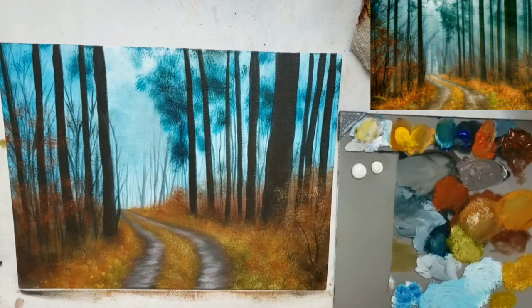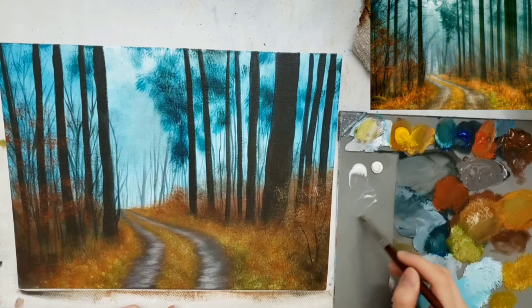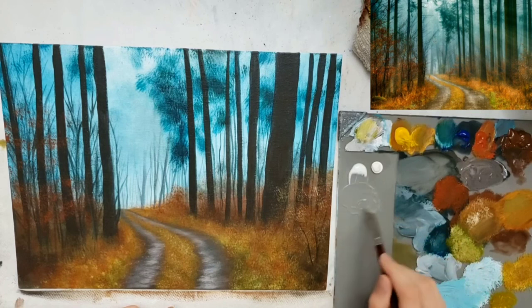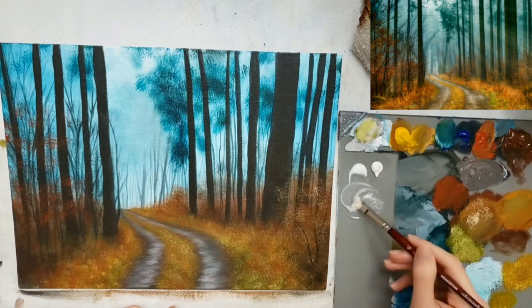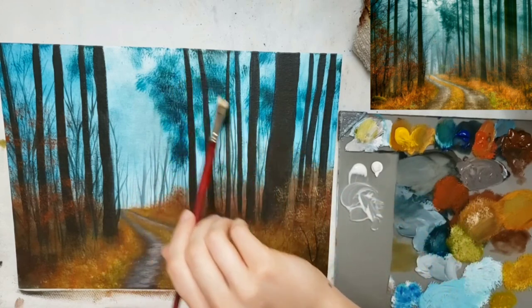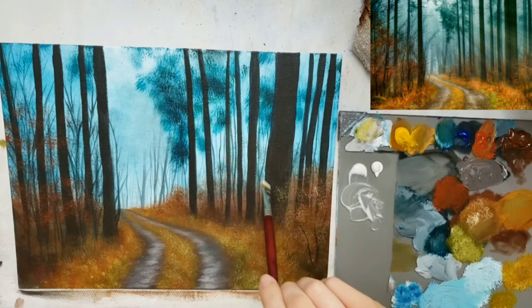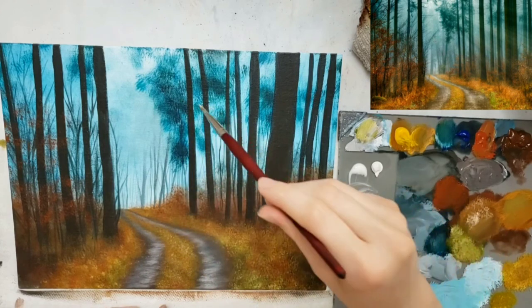So this is golden gloss glazing liquid. So it's clear, when I add it to my white, it will help me to get like a clear, transparent look. So I'm going to get the glazing medium and a little bit of my white. All right, and what I'm going to do is the sun rays here are kind of like slipping down, and then up here they're kind of across a little bit more, and then there's some that come down this way. So we're going to do several different angles.